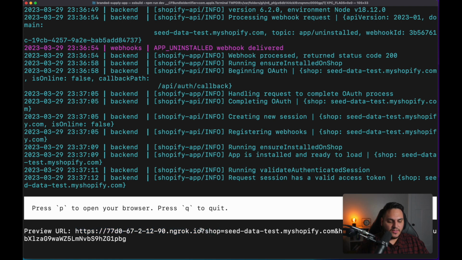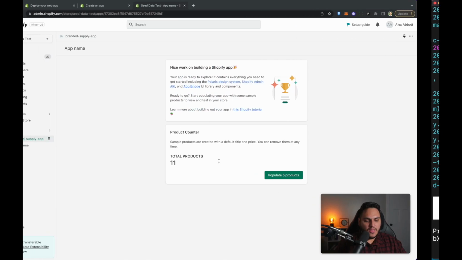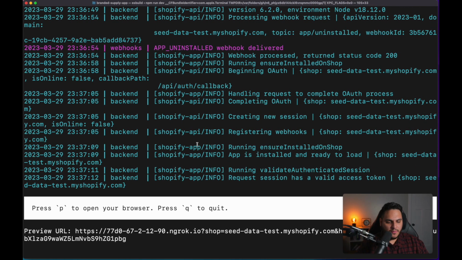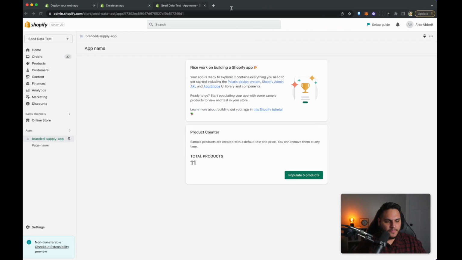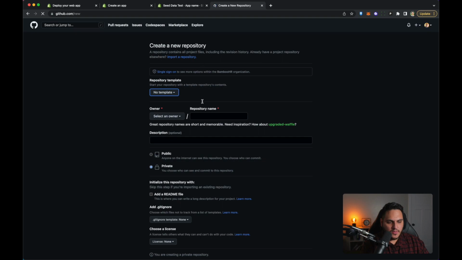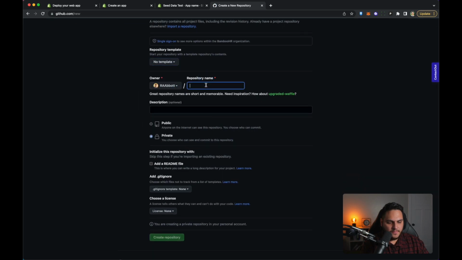So what we're going to do right now is take this app, and instead of serving it locally off of our machine, we're going to host it on these different services that'll serve the app for us, so that we don't have to do anything on our own machine or locally run it or anything, and it'll be accessible to everyone at that point. So the next thing I'm going to do, just to make the steps in the future a bit easier, I'm going to create a new repo for this and push it up to GitHub. So I'm going to go to GitHub and just create this new repository for it.